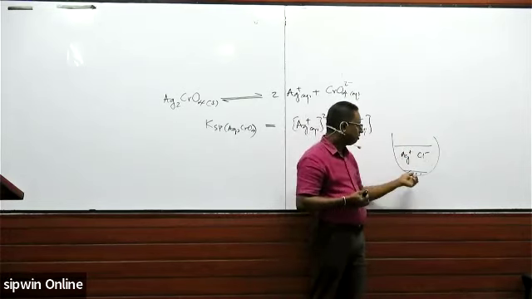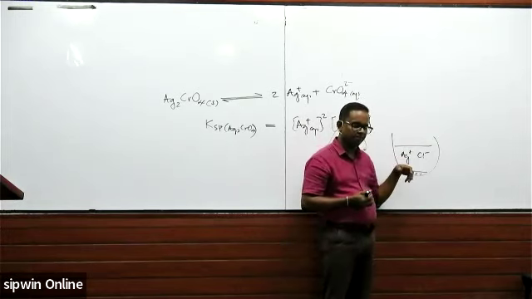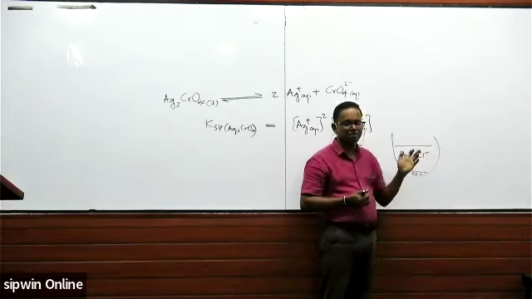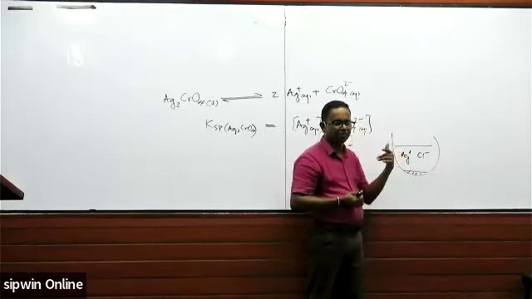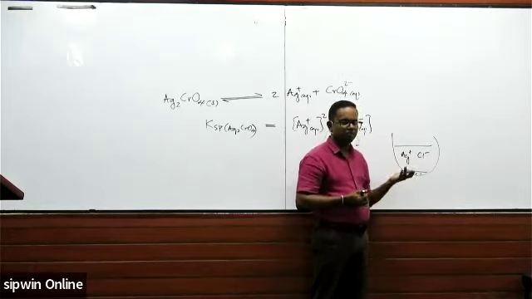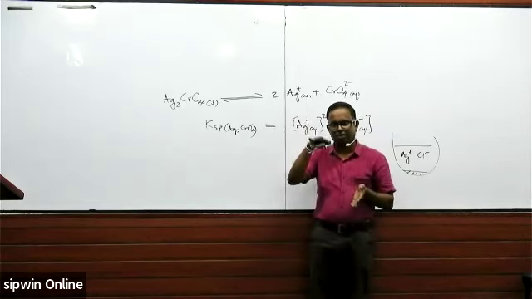But precipitate here means earlier saturation. Now there is a saturation here. If I add silver nitrate to this one, silver ion concentration increases, but there is no way to increase that one. Then what happens? Part of those silver ions precipitate with the chloride. The silver ion concentration increases and the chloride ion concentration decreases.